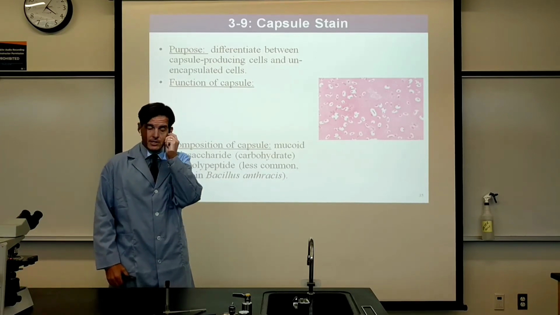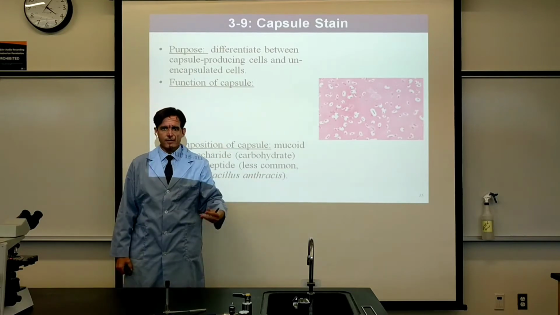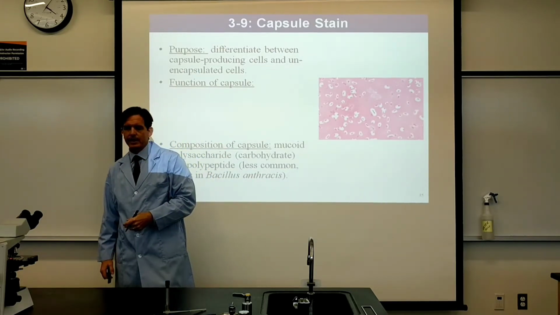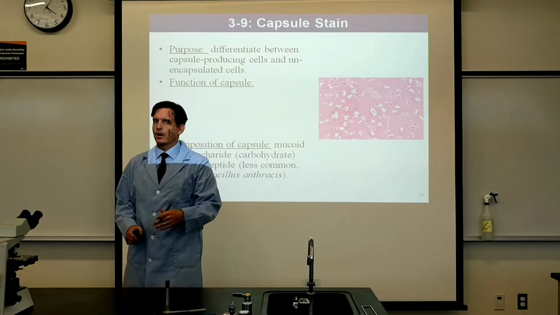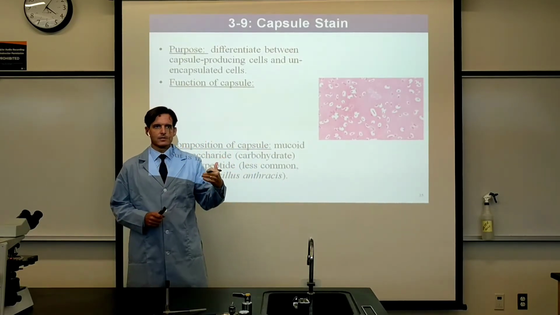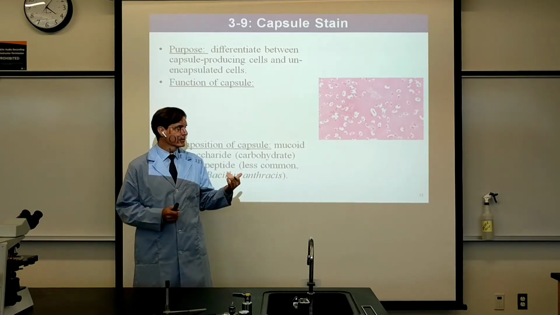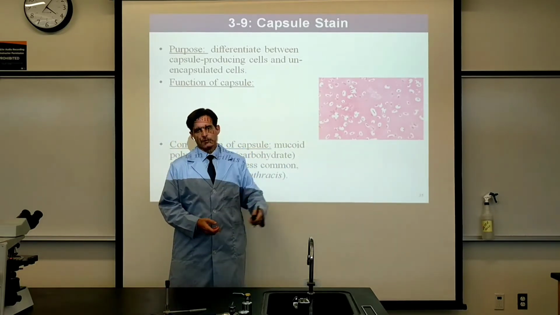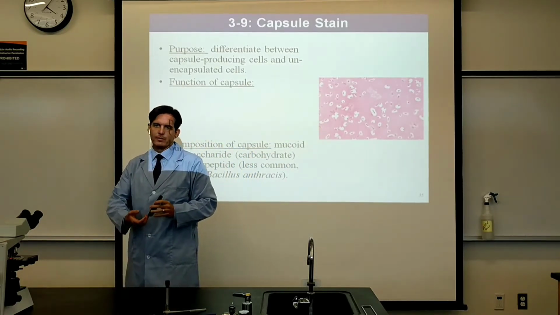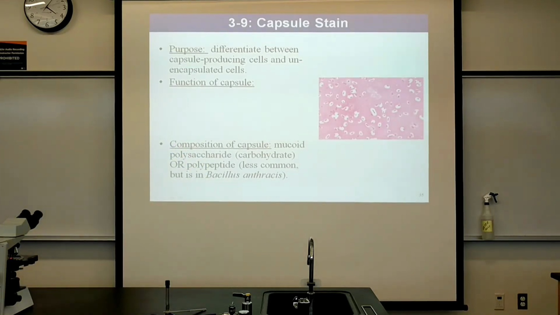Before we start that procedure, I'd like to just talk about what the importance is. The function of the capsule is something that acts as a layer of protection for bacteria. Not all bacteria can make a capsule, so this is unique to only certain bacteria, but some of the ones that make capsules are really medically difficult to treat because that layer of protection can make them more resistant to things like antibiotics and immune response.